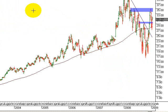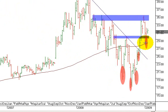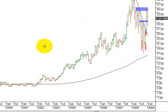Now going back to the weekly chart, you can see it bounced off the moving average right here and took off to the upside. Now, if we go to a monthly chart, a monthly chart really gives you a good indication of what's going on. And you can see that this trend here has been established for quite some time. If I just draw a trend from here, you can see we've been in a major trend to the upside. But you can see we've only had maybe 3 months of downward movement through here. But now all this is doing is trend continuation and an upward move.